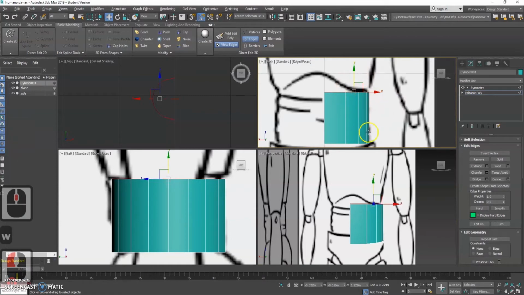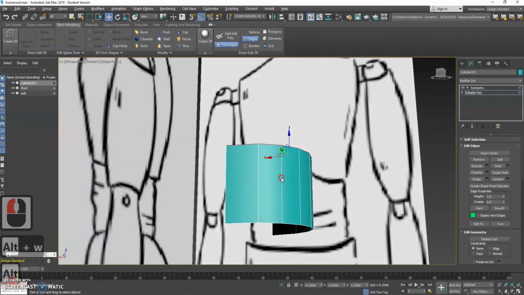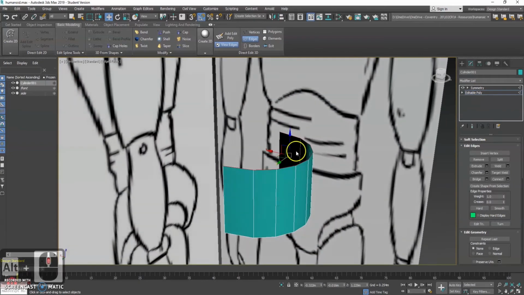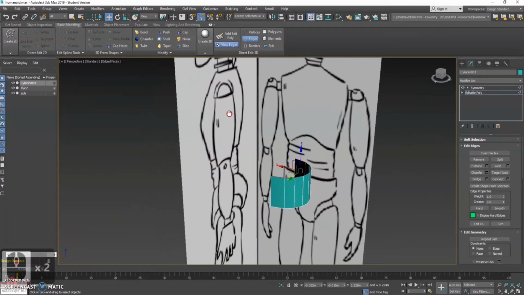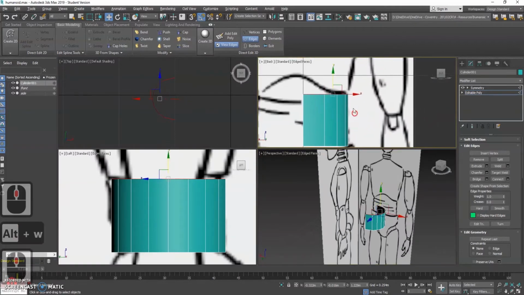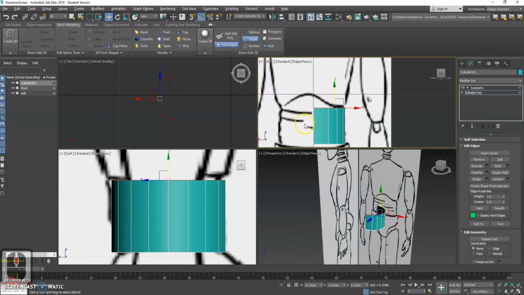Okay, so now we use the same approach that we did when we were making stackable objects in class, and we're going to extrude this line on this mesh, and start playing around with it, making it align with different areas of the reference image. So at the moment this bit ends just underneath the rib cage, which is a nice point, and just above the hip. So we're going to start adding more detail into this. If you want them to eventually be able to bend here, you might want to add some more, but we can do that at the end, so that's fine.